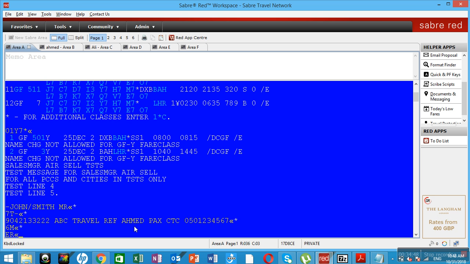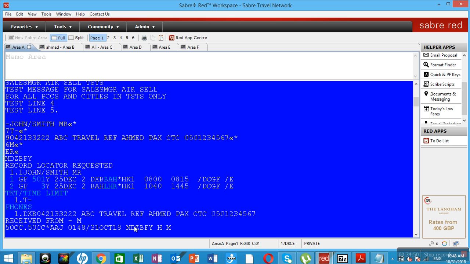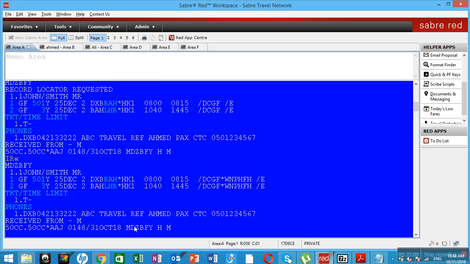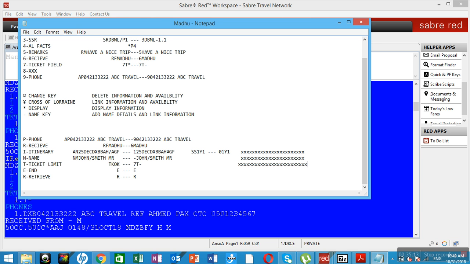Enter. Once I do this, record locator requested means the booking is this is saver locator, but here you should get airline locator. Until or unless you don't get it, it means that it's not yet confirmed. So if I do IR enter, I've got it. So my booking is ready.